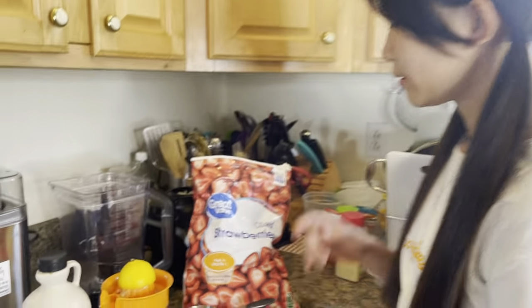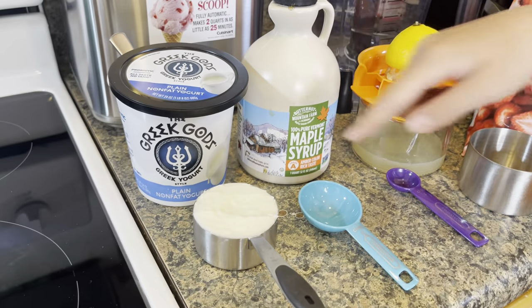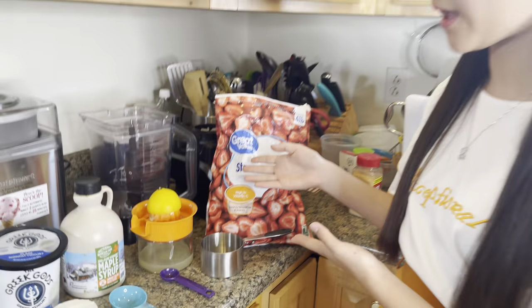For the next yogurt, we're making frozen strawberry yogurt, and here's everything we'll need. Strawberries, lemon juice, syrup, and yogurt. And this time we're gonna use the blender. Should be pretty easy, so let's get started.